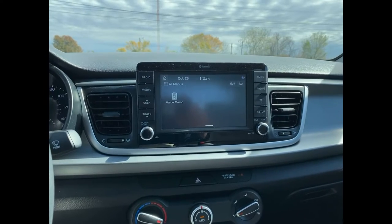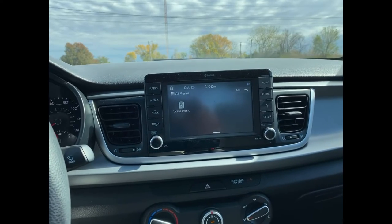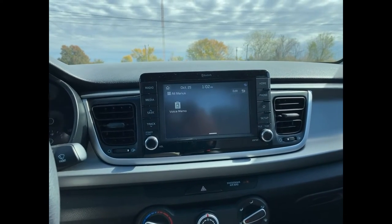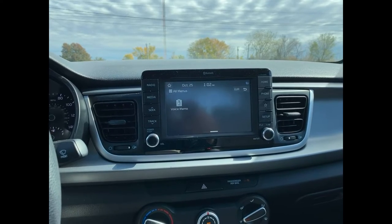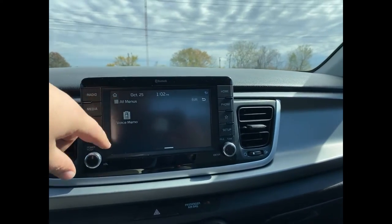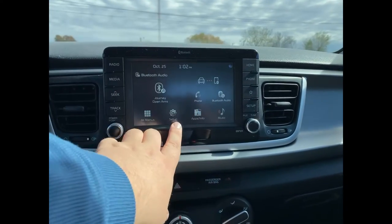You can hit that button and the car will remind you at a certain time to go do those things. If you know you have exactly 15 minutes before you make it back into town, you can set the reminder for 14 minutes so that right as you make it into town it reminds you where you need to go, so you don't forget.